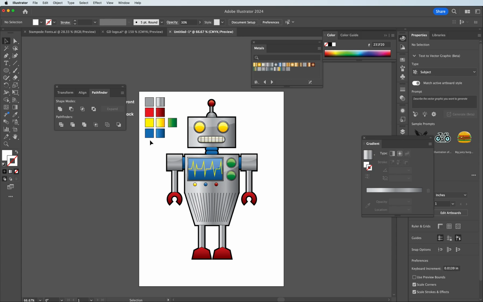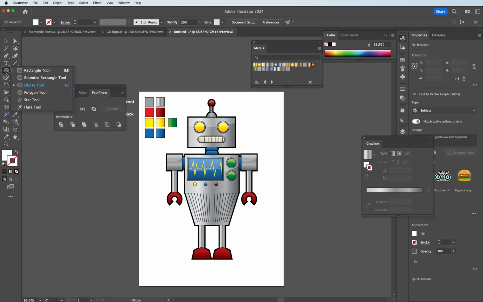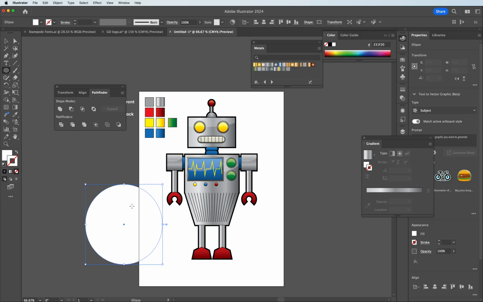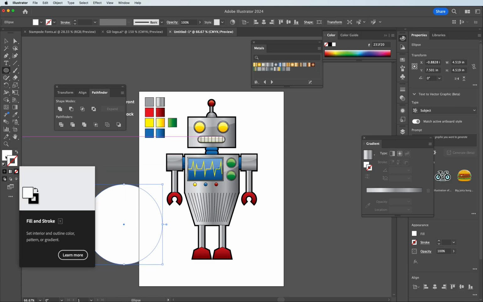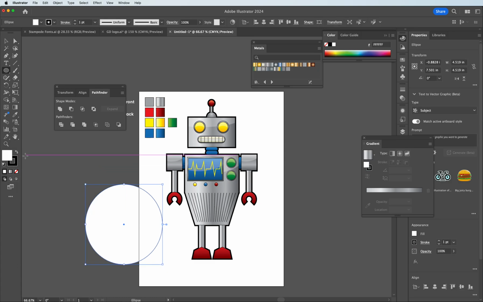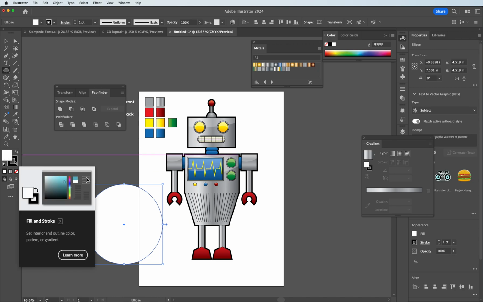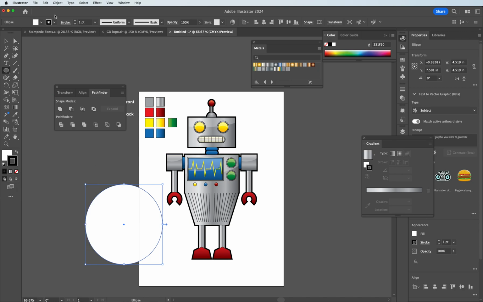So we have our highlights, we have our gradients. The last step is adding in a drop shadow at the bottom of our robot. To create the shadow to make it look like he's standing on the ground, we're going to go over to our ellipse tool. With our ellipse tool, we're going to draw out a perfect circle, hold down Shift. Currently I have a white fill. If you started out with a white fill and black stroke, we eventually are going to eliminate the black stroke. We can click on the black stroke over on the left side and hit none, or go to the top navigation and change the black to none.